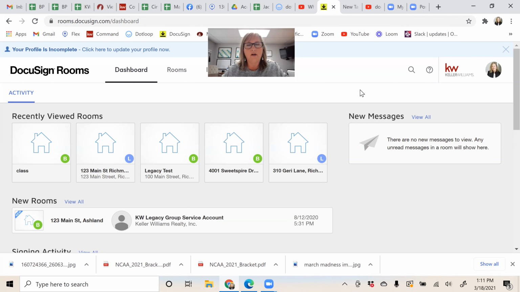So Keller Williams, or Gary Keller, has an agreement now with Docusign. And with Docusign, they are paying for it. They're not paying for our .loop anymore. Here, LBAR pays for our .loop, but they are actually looking at making that transition also. I don't know if they're going with Docusign. They're looking at other avenues, but chances are it may be Docusign that they're going to go with. And if that's the case, it may make it easier on everybody to switch over to Docusign.